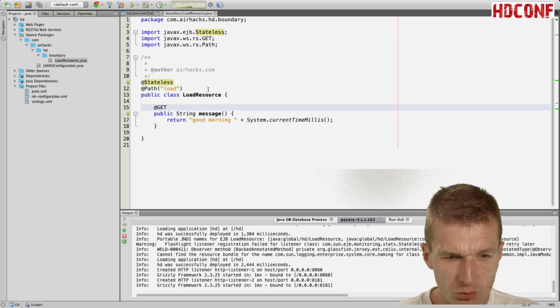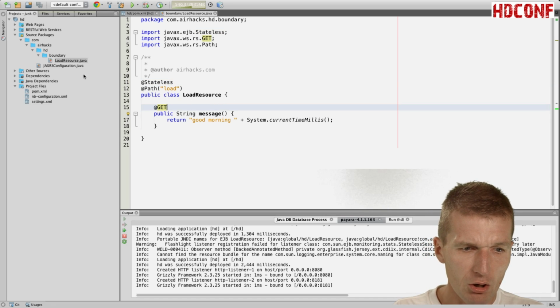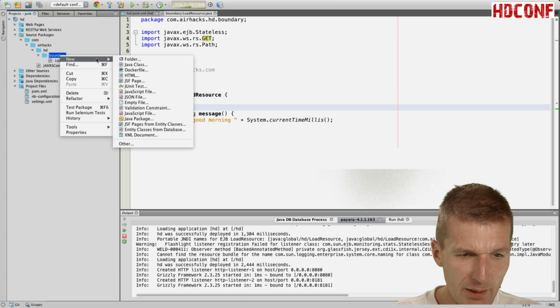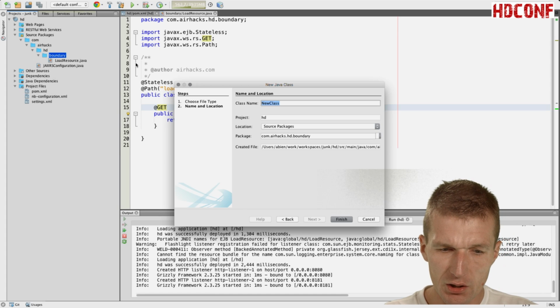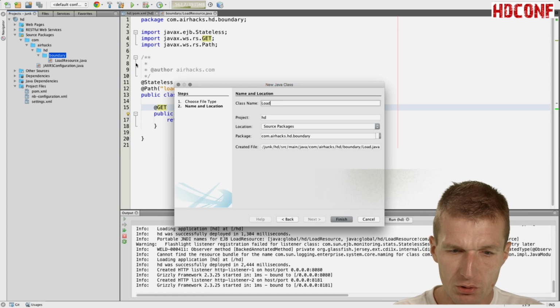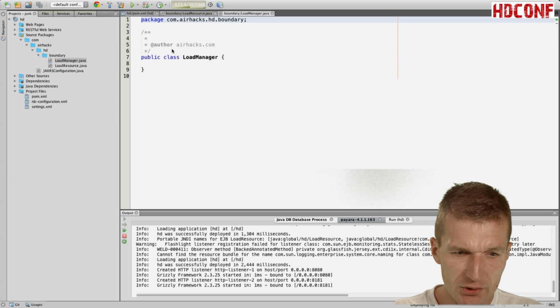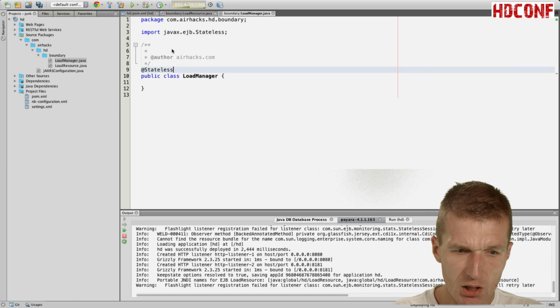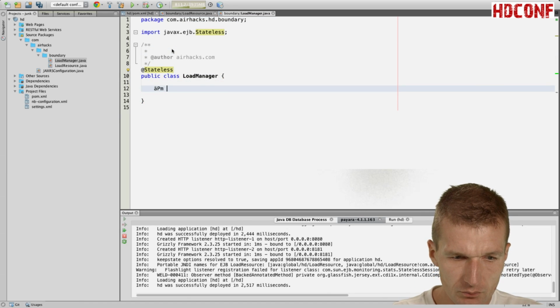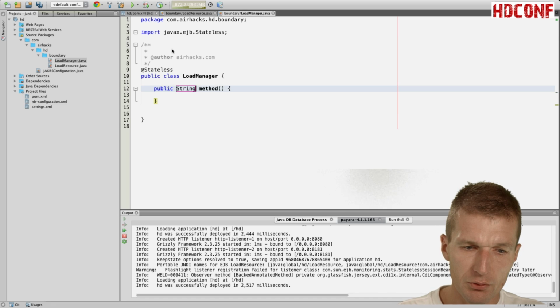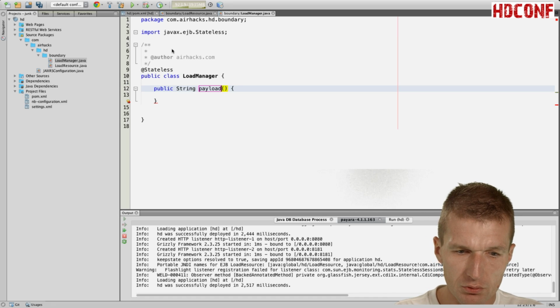So the next question would be, what actually happens if we create another class. We call the class LoadManager. This is the business logic. This is another EJB. And this EJB returns the actual payload.